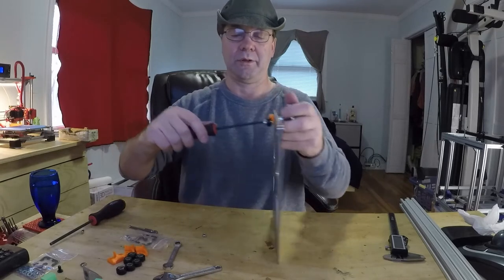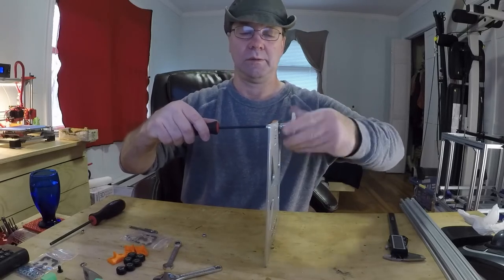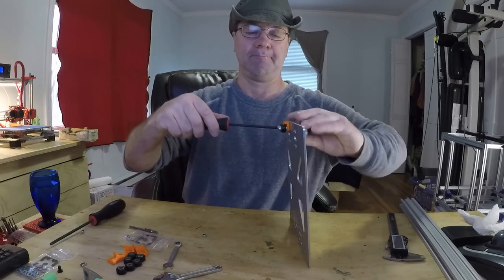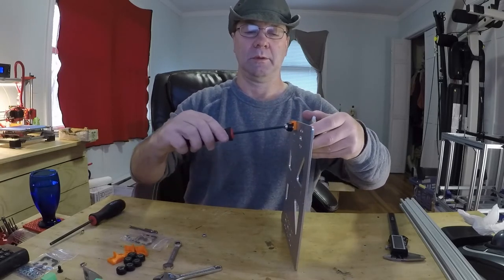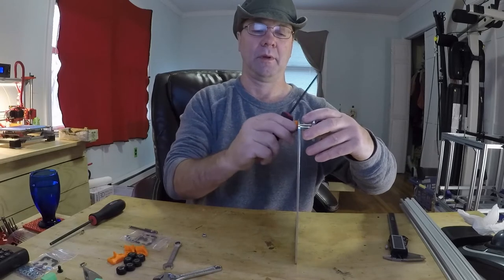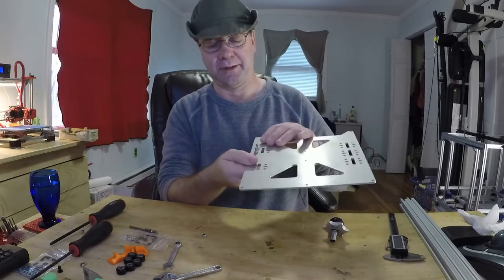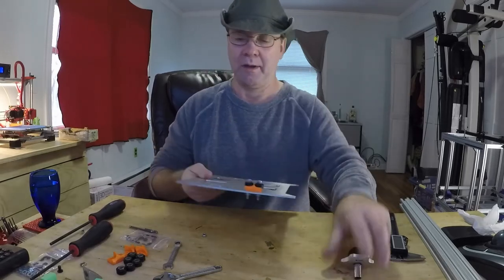And of course I'm struggling because I'm trying to do it so you can see what I'm doing. You can put a washer under here, it's really not necessary where it's an aluminum plate. I find it's actually better in this case if you don't, unless you use a bigger washer. You want a bigger washer so you have more surface area, keeping the whole thing from twisting as much. And that's it for that.